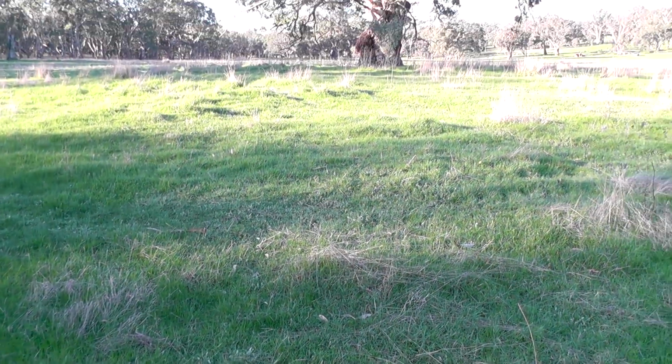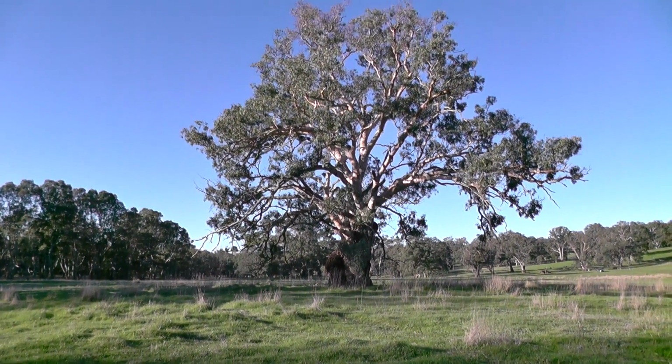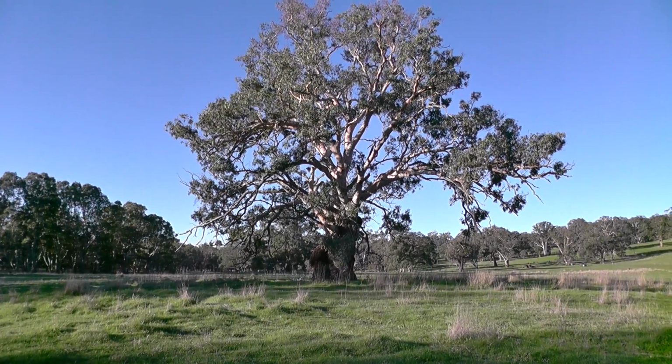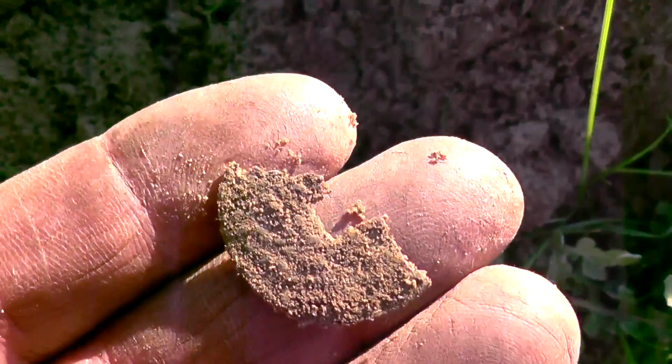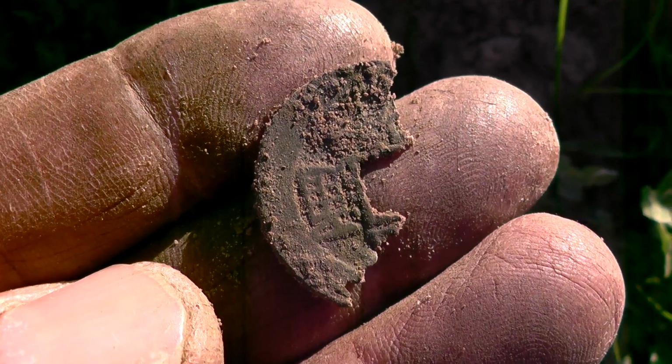Anyhow, I might start making my way back to the ute now, as it's nearly time to leave, and I guess I'll have to be content with a coinless afternoon. But heading back, and a good signal, and here's half a Chinese coin. Oh well, that's half a coin for this afternoon.